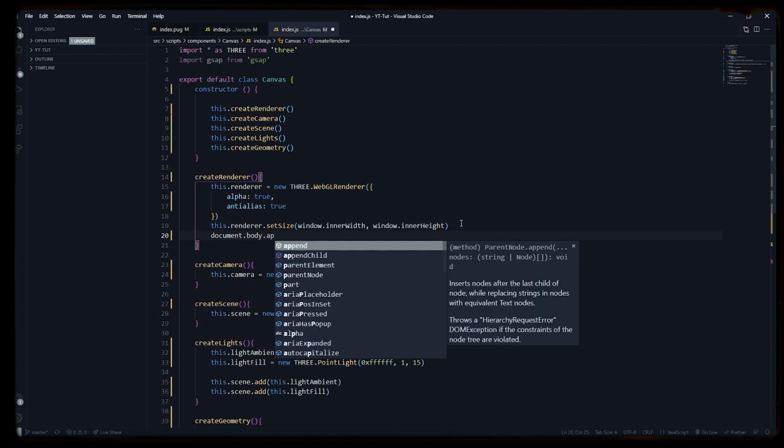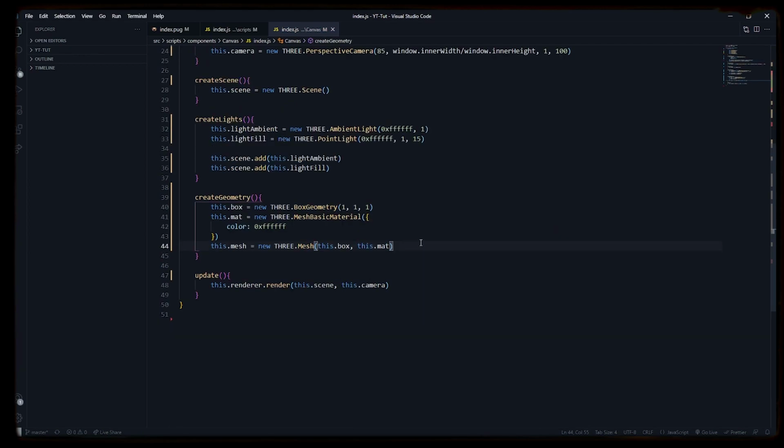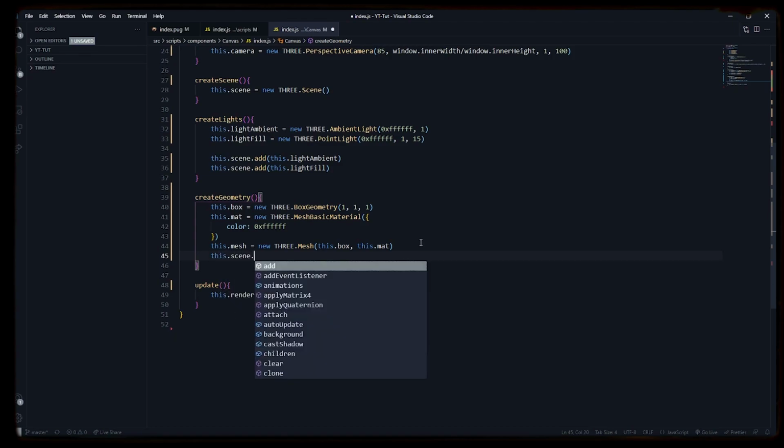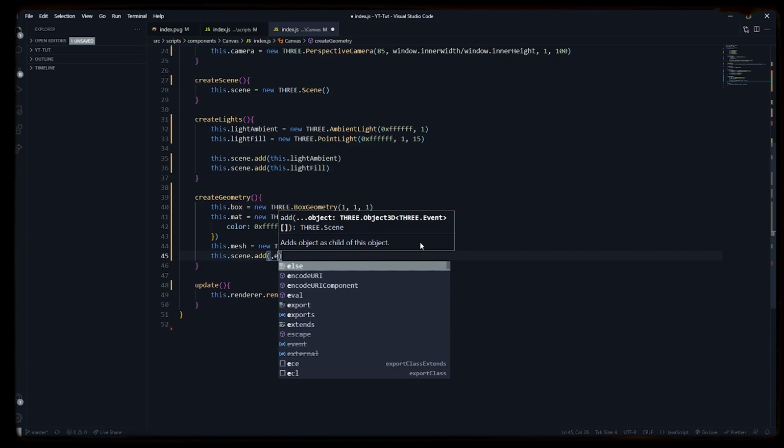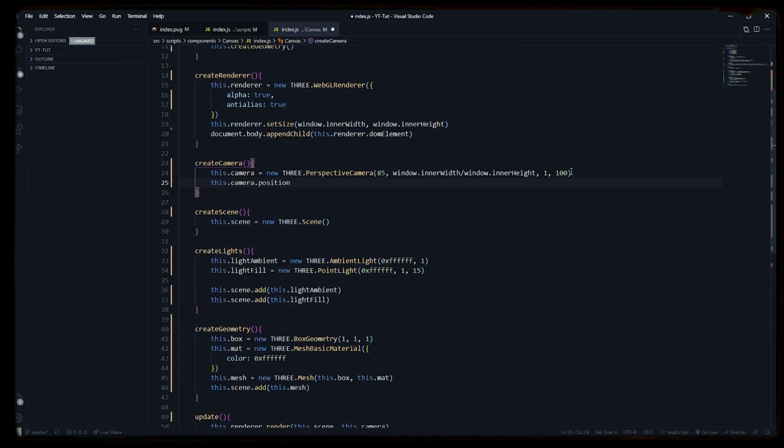We will append our renderer, that is the canvas. Oh, we forgot to add the mesh in our scene. We have to position our camera some pixels back so that we can see the cube or our box.